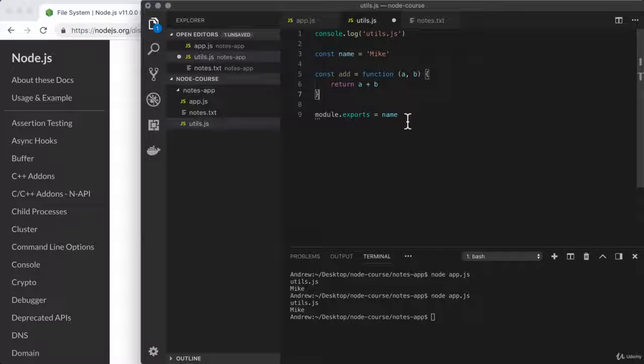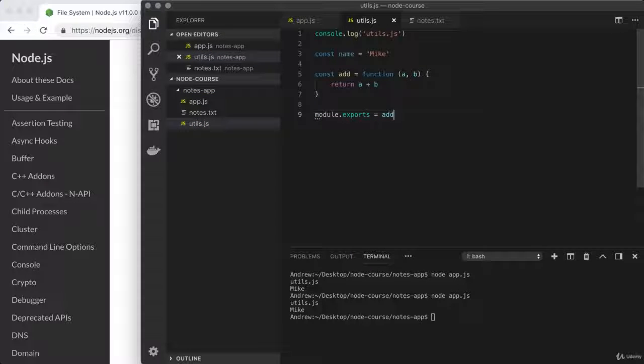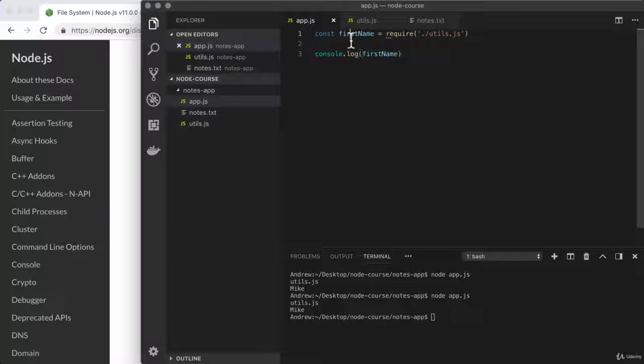Now down below, we can export it. So currently we're exporting name. We're no longer going to do that. Instead, we're going to set module.exports equal to, right here, the add function. Now, what do we know? We know that what comes back from require is now this function, which means that over here, the name, firstName, doesn't make much sense anymore, and neither does how we're using it. We need to call it since it's a function. So right here, I'm going to call that add, which is indeed appropriate, though remember, it could be called anything as long as we're consistent in this file.